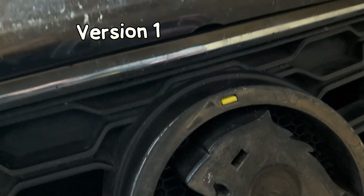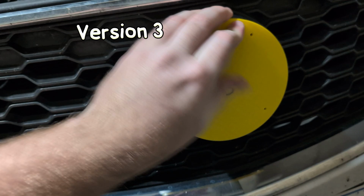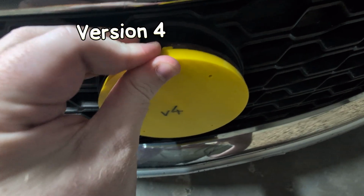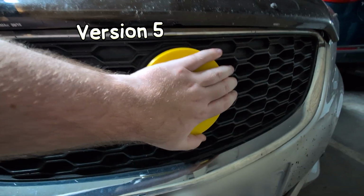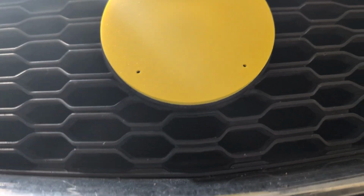Some of the clips ended up breaking, so I'd have to reinforce them or move them, but then the whole thing wouldn't fit properly, so then I'd have to go back, make some adjustments, and wait a few more hours for a new 3D print to finish, rinse and repeat, and you get the idea. But eventually I got to this point. A perfect fit, and it is not going anywhere.